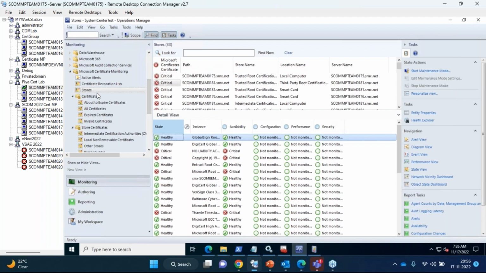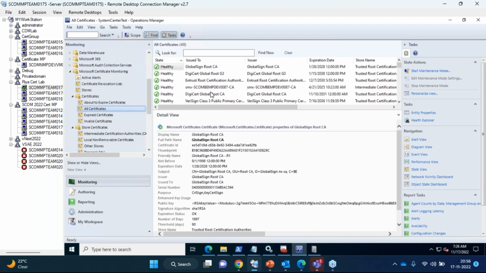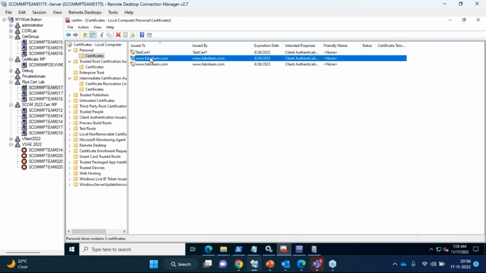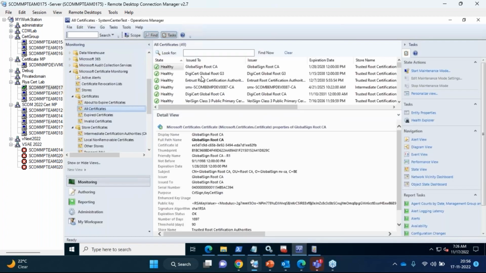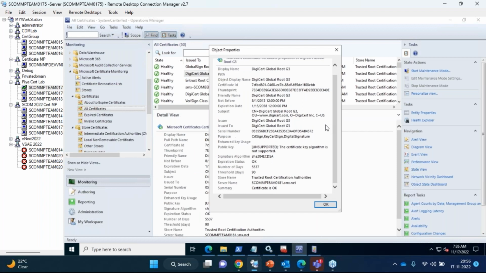So also the certificate-related views, here are all the certificates. Each certificate has the details below. Whatever details we are showing as the active properties, when you click here, we show a few important properties and their values. Along with these, we are storing the store name and server name. This is the new change in this new version of the CTP MP.